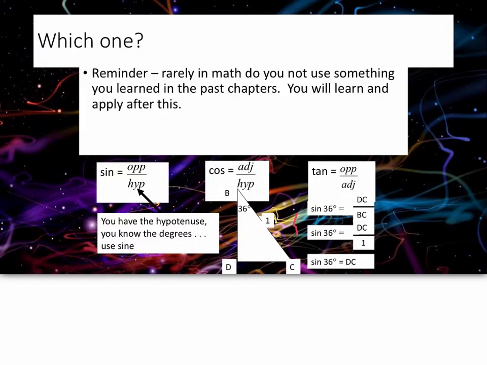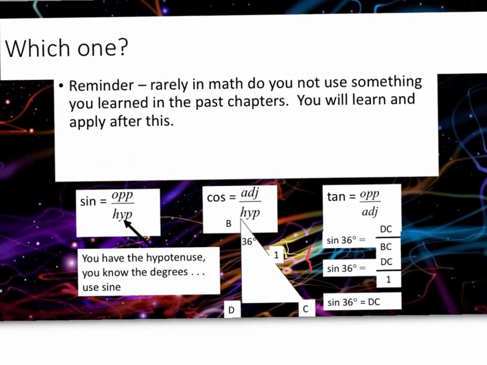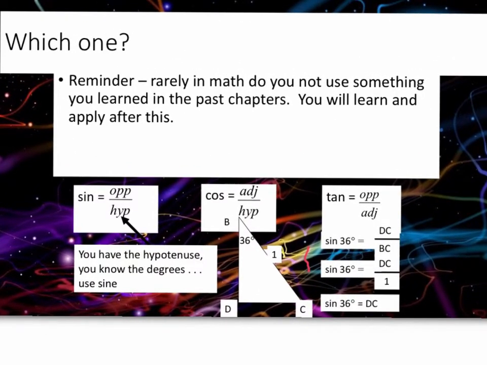Okay, so on the last slide, we found out what the apothem was. It was the cosine of 36 degrees. Plug that in your calculator, you get a decimal. And you'll see that on the next slide. But for this slide, we need to also find out what the DC is, because that's going to help us get our perimeter. So I'm going to label this as, I want to do P, so I'm going to use X for this side. And I want to find out what X is, so I'm going to need the hypotenuse, and I will need to know the O, the opposite. This is my angle of focus, so I'll use sine. Sine of 36 will be X.